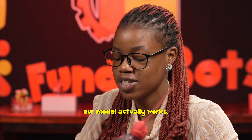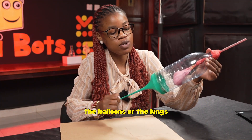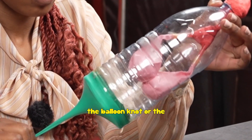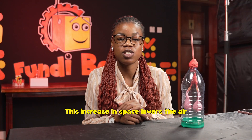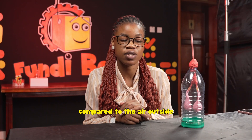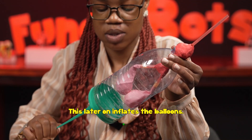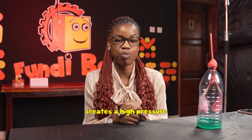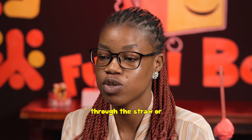Finally, let's test how our body actually works. Gently pull down the balloon knot and release, and observe how the balloons — the lungs — behave inside. When you pull down the diaphragm knot, the space inside the chest cavity increases, lowering the air pressure inside compared to outside. Air rushes in through the trachea to equalize pressure and inflates the balloons. When you release the knot, it returns to its original position, decreasing the space, creating higher pressure inside and forcing air out of the lungs through the trachea.